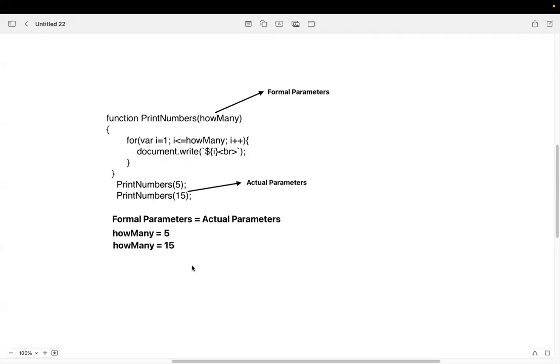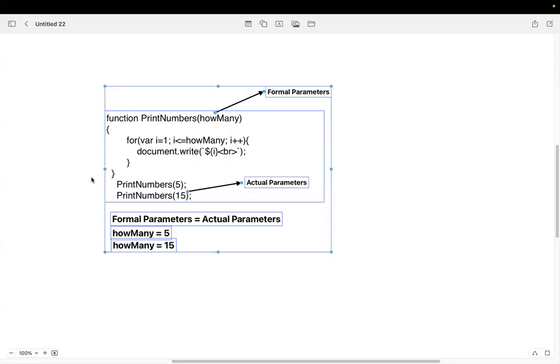If you want the same functionality everywhere, you can define a function without parameters. If you want to control and modify the functionality, then you have to use parameters. So we have two types of concepts: function parameterless and function parameterized. Parameters are used for modifying the function.